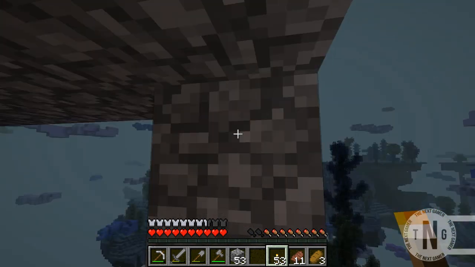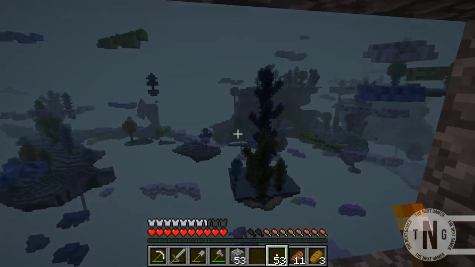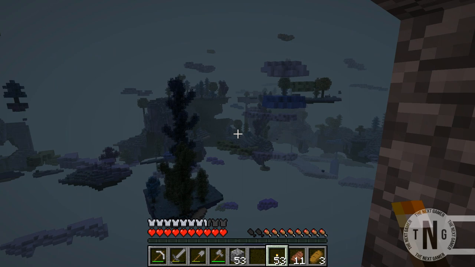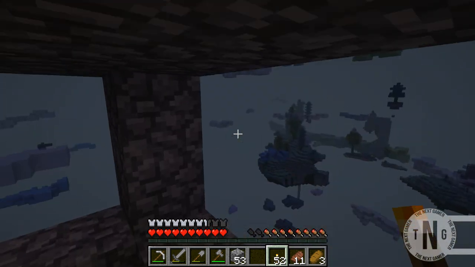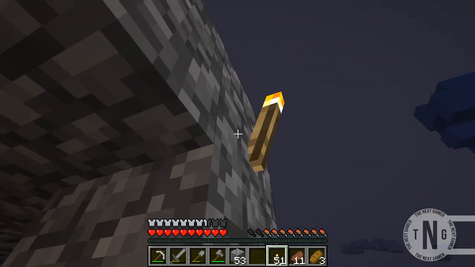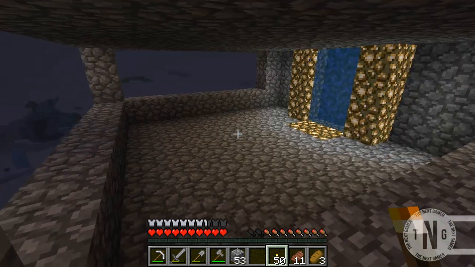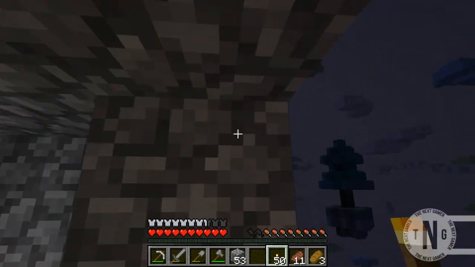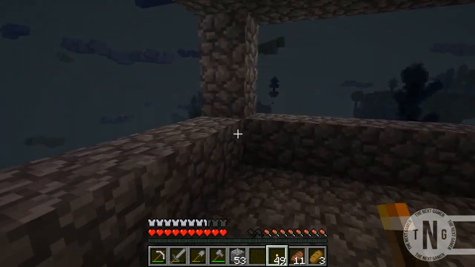Wait a minute. Apparently I can use normal torches up here. Usually that isn't possible. In the old Aether mod, you couldn't use normal torches. But maybe you can when it's on your own building.